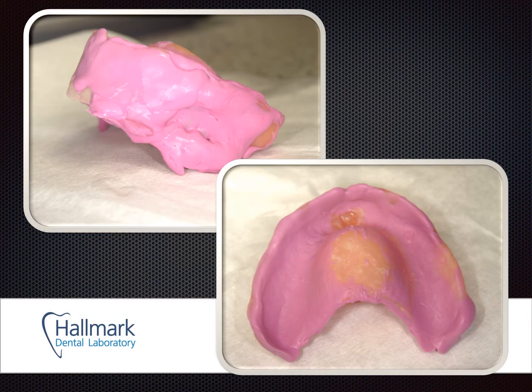With the digital record captured for the lower, we move to the analog portion: the reline of the existing denture, which I'm using as a tray. Using a light-bodied material, I put that in the denture and seat it intra-orally. It is critical when taking this type of record to have the patient bite to set the occlusion. Many clinicians try to hold the denture like a tray, but it's sensitive to rocking — anterior, posterior, or lateral — and will throw off the occlusion. Areas where the denture bottoms out are the most well-adapted areas; where we see polyvinyl impression material, there is a gap between the existing denture and the current tissue.